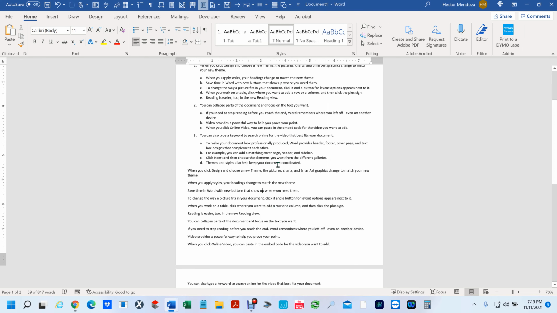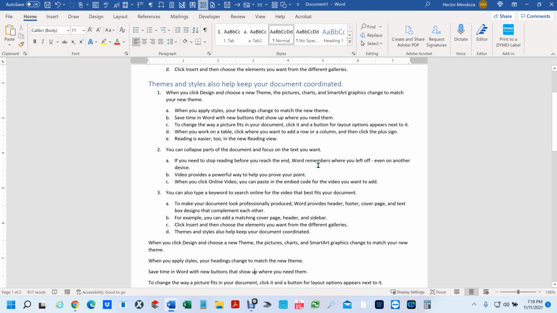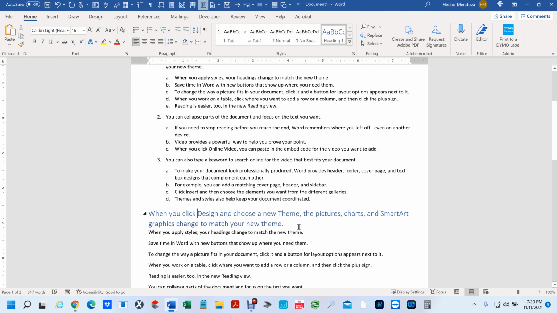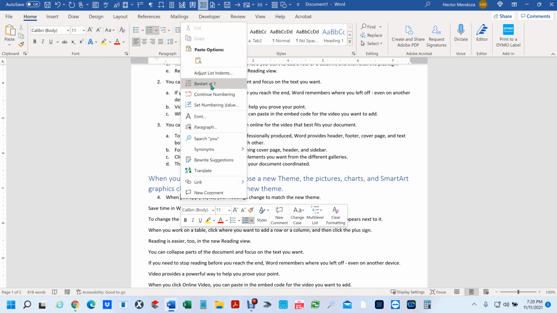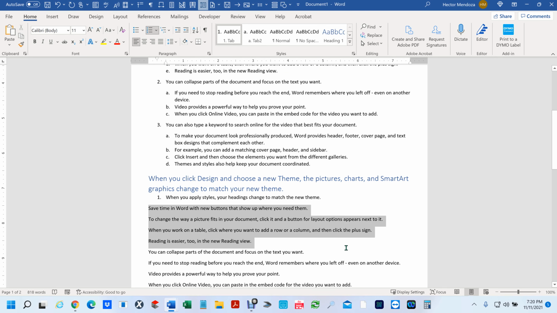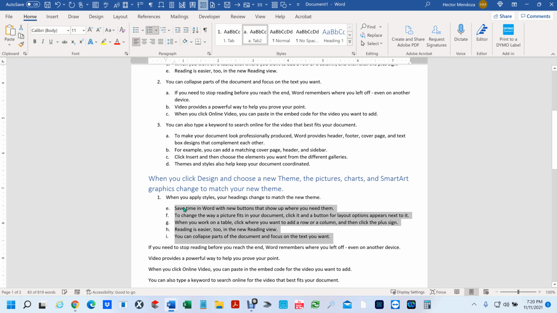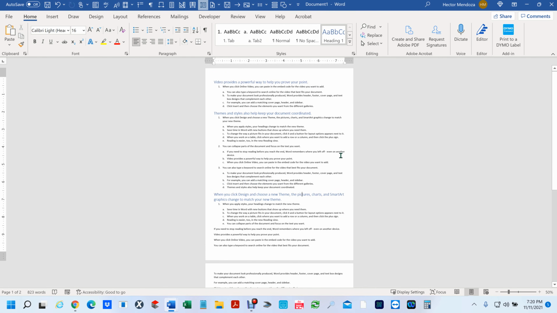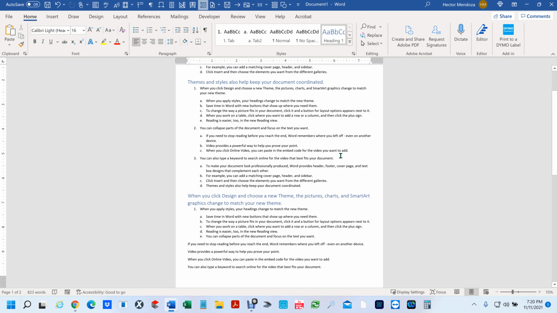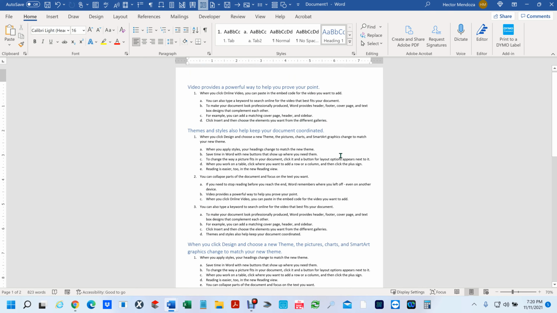But anyway, again, we can change this to our subheading and then continue to start doing again. One, ABCD. Of course, we would go in here and reset that. Then we would go in here and change those to alphabet and reset it. Okay, so now here's the cool part. Once you format everything the way you want, and this is just a small sample. There's a lot you can do with these things.